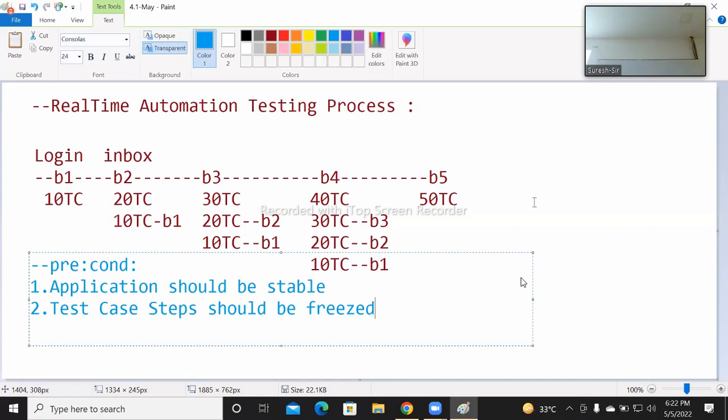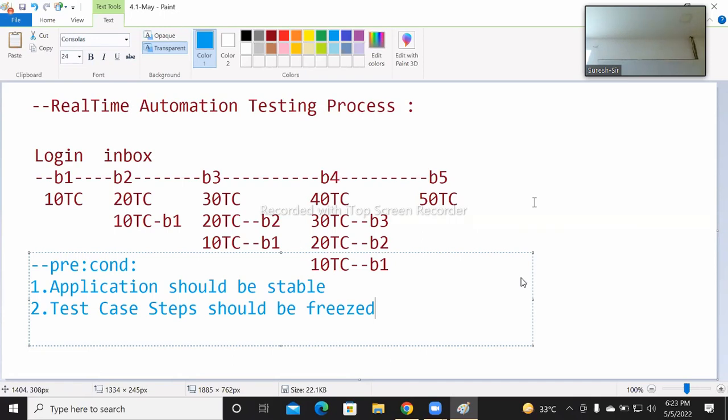Before getting started, make sure that your application satisfies these two conditions. Then only you have to start with automation testing. Otherwise, there is no use in starting.